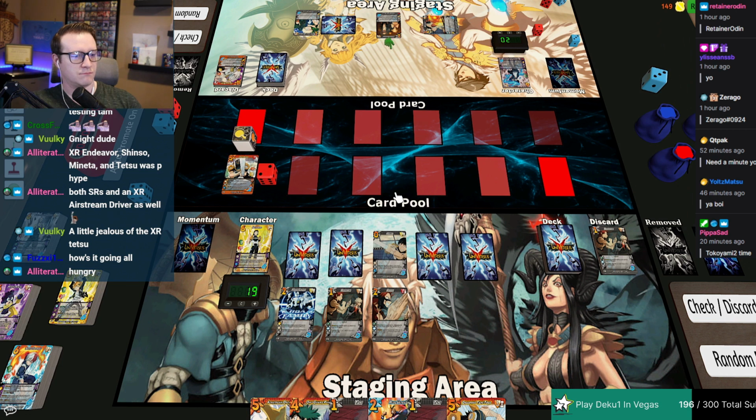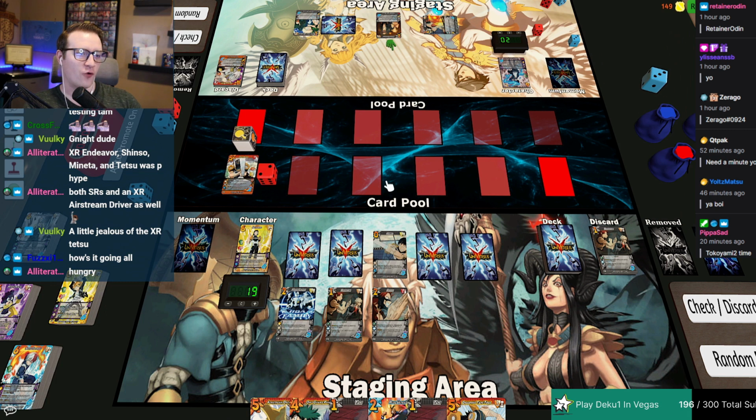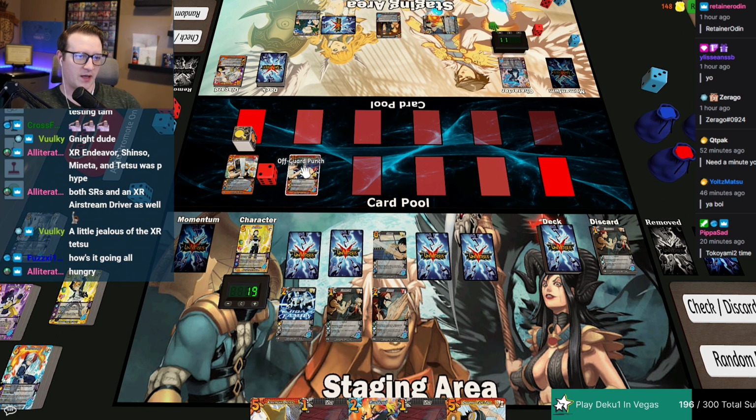No, I got nothing. Okay. I got a lot of high. From there, I think I'm going to pass. It is a 4 low for 8. I can't block, unfortunately. All right. So we'll take that 8. I'll just take the 8. Go down 12. And then I'm going to play Off Guard Punch on a 4/5.